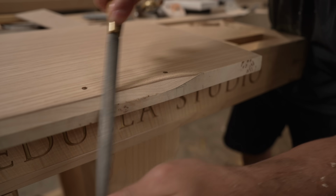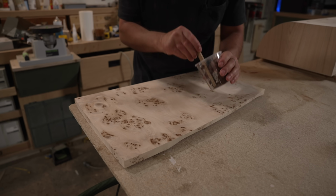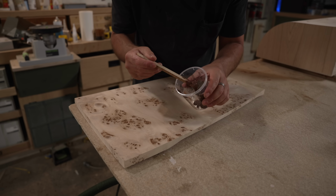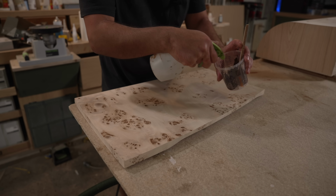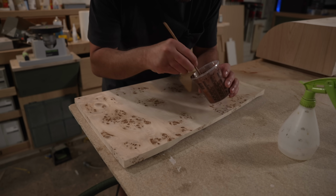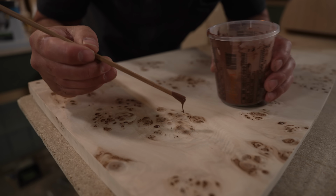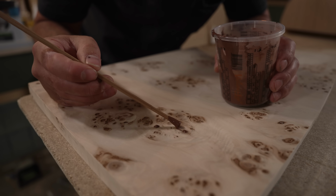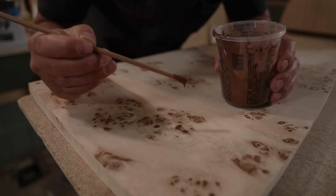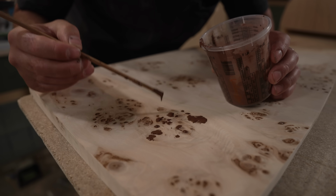The unfortunate thing about burl veneer is all the knot holes. There's hundreds if not thousands of them. For me, the easiest way to fill them is to use a non-shrinking water-based putty, mix it with water until it has a creamy consistency, then drop it into each hole. Firstly, this stops you from having to use a spatula and spread the filler across the surface of the veneer. This method will end up filling all the pores around the knots.